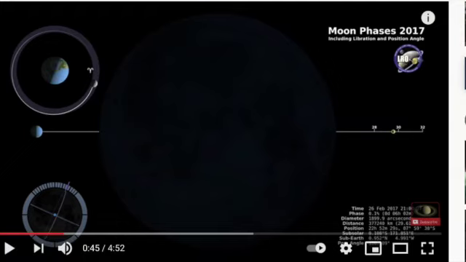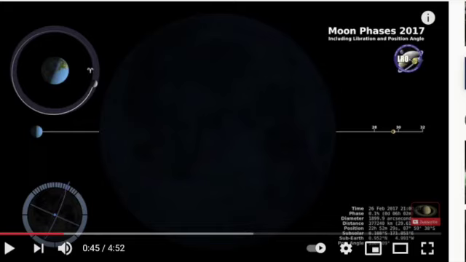You should have your chart filled in on page 90 of your science notebook. You should be able to answer how long it took the moon to go from one moon phase to the next. That's from each of those dates, about how many days are between each of those dates.